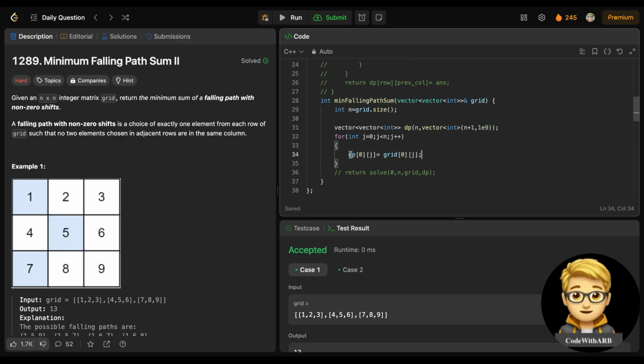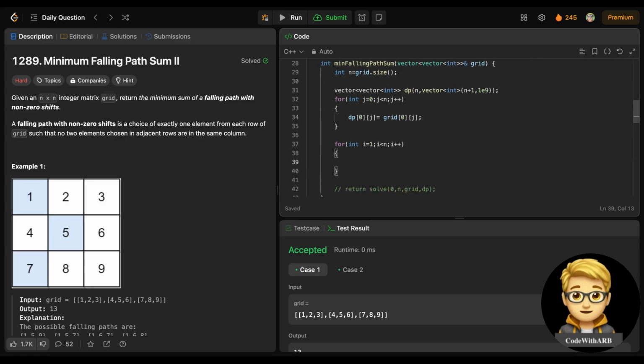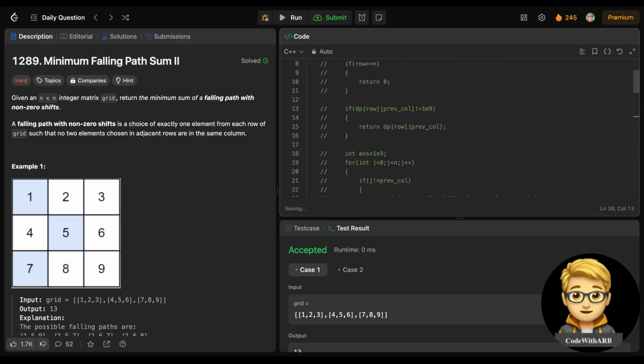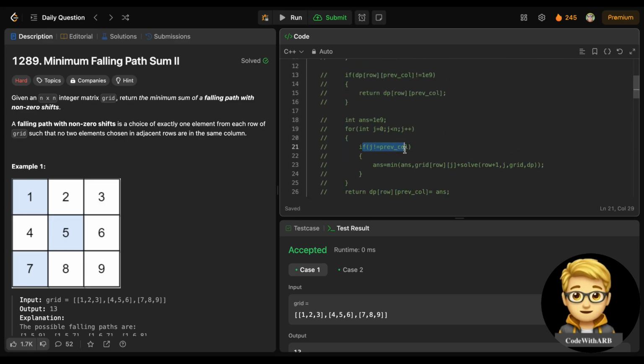I will insert all the elements of my first row. I've taken all the columns in my first row, right? And I will start iterating from the second row. I will check that the previous column should not be equal to my current column, and then I will only increase this.